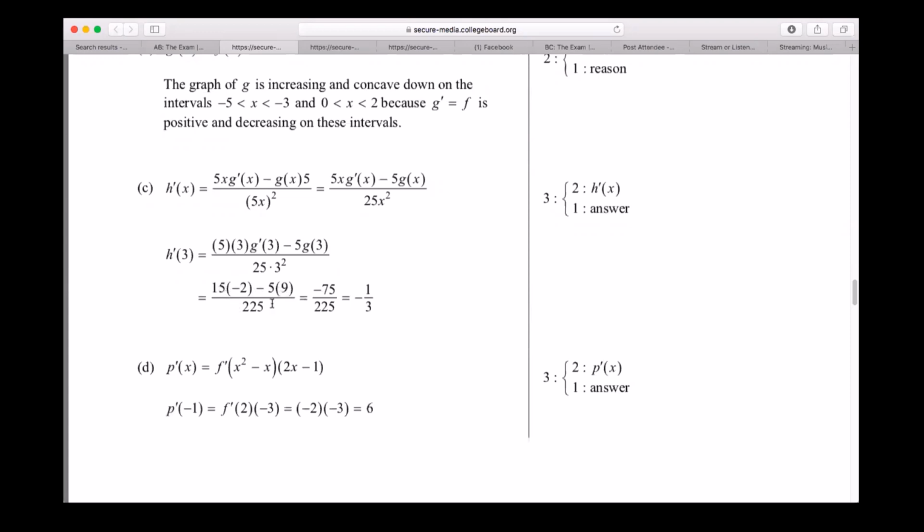When it says the answer point, it just means as soon as you have numbers, you've got that point as long as you're correct. So we could have simplified or not simplified. As long as we had numbers, we get that answer point. And then finally on part D, notice again, because we had to use the chain rule, they gave us 2 whole points just for taking the derivative correctly. If you had forgotten to put parentheses around this 2x minus 1, you'd have only gotten 1 of those 2 points. You would have lost an easy free point. And then finally, the last point is correctly evaluating this and getting a number that's equivalent to 6.